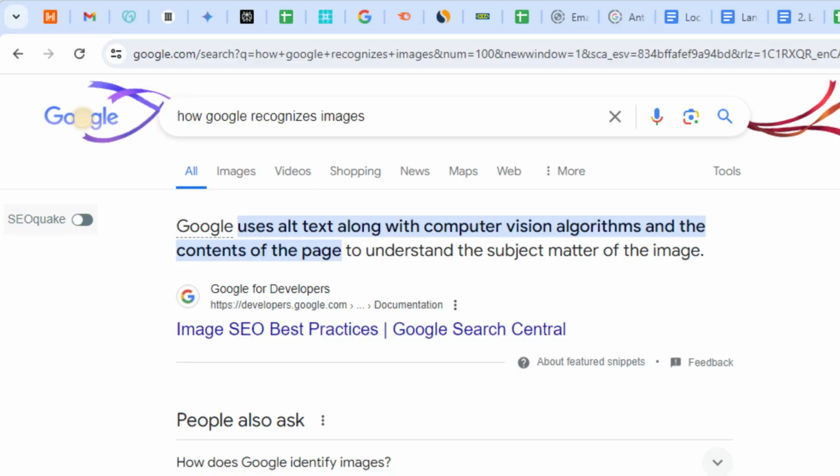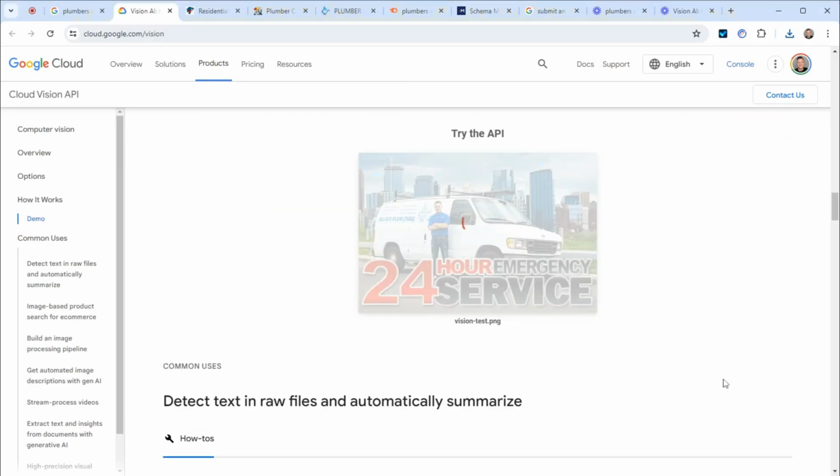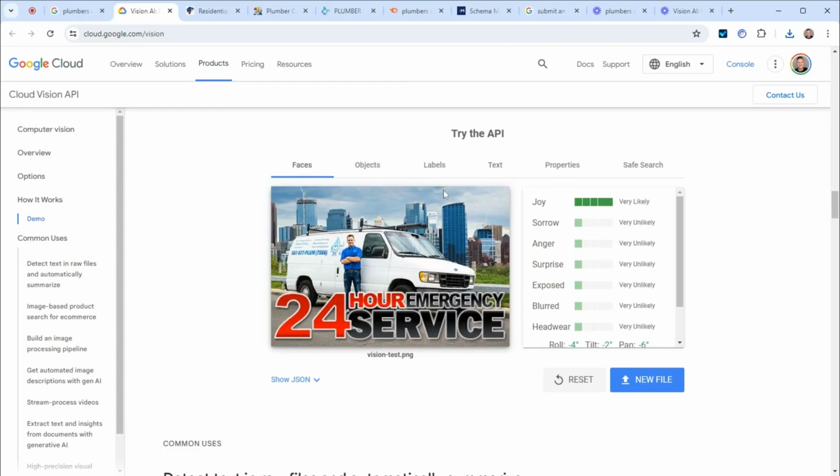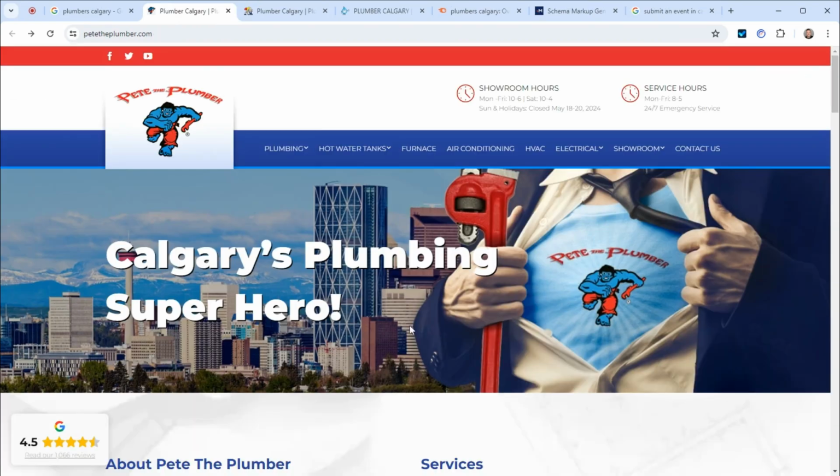As you probably know, Google is able to view what's on the images and identify what's on the images. So Google will probably make an analysis of this image and identify where it was taken and that a person is standing by a vehicle. This is another one. So this is clearly a Calgary skyline with the Bow building here in the center, identifying that it is Calgary.